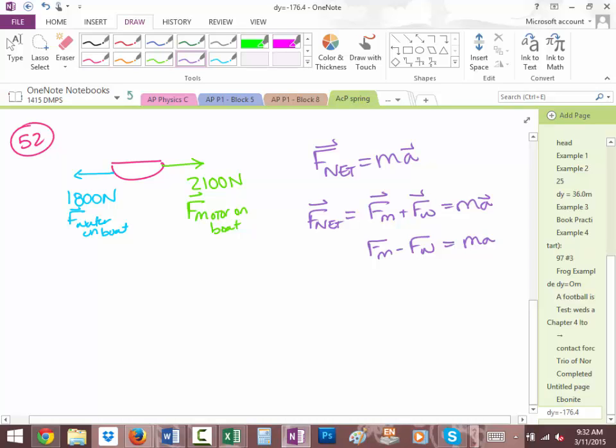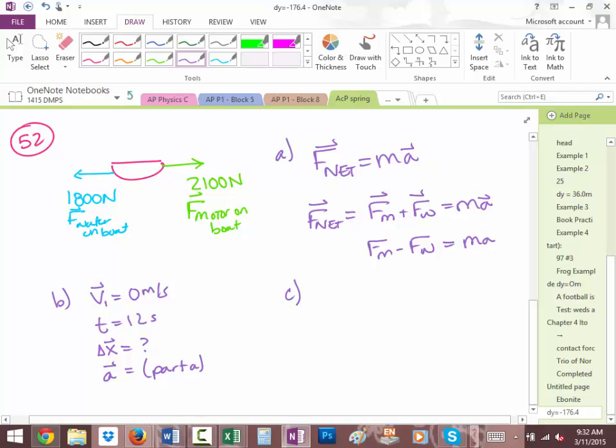Part B says if it starts at rest, so that means initial velocity is 0, right? How far will it move in 12 seconds? So that's a time of 12. It wants to know how far it's going to go. What does that mean? Displacement, change in x. And, oh wait, in part A you found acceleration. So this is from part A. Hey, it's the same one. I told you were going to love it. Told you better get used to it because it's going to be there forever. Right? And then, so this is part B. And this was part A.